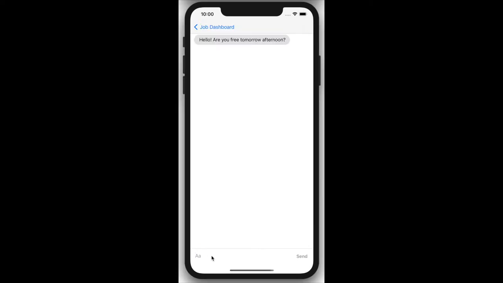So to make the process of scheduling the job easier, we built out a real-time chat inside the app itself. We also added push notifications so that you'll get notified each time you receive a new message from a worker. And just to add to that, we've also added push notifications for all the major job events as well. So you'll be notified each time you receive a new quote and things like that.